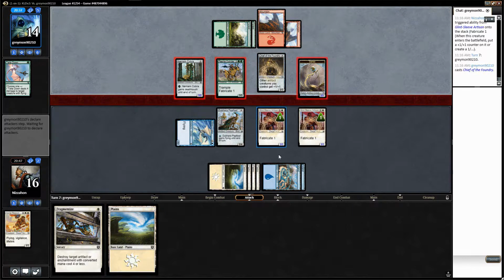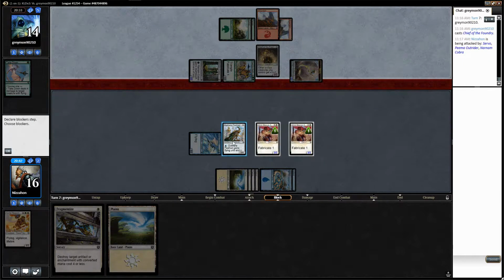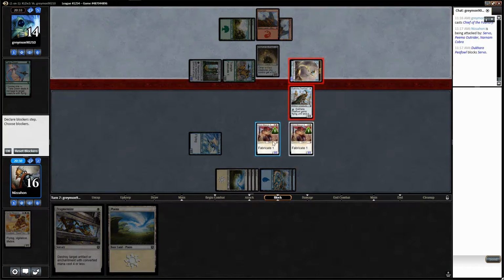But he is going to attack. Okay. He probably has Built to Smash in his hand. But I think we just make him use it. I'm going to block here. Built to Smash. We'll make this a 5/5. So we can actually just double block that thing.